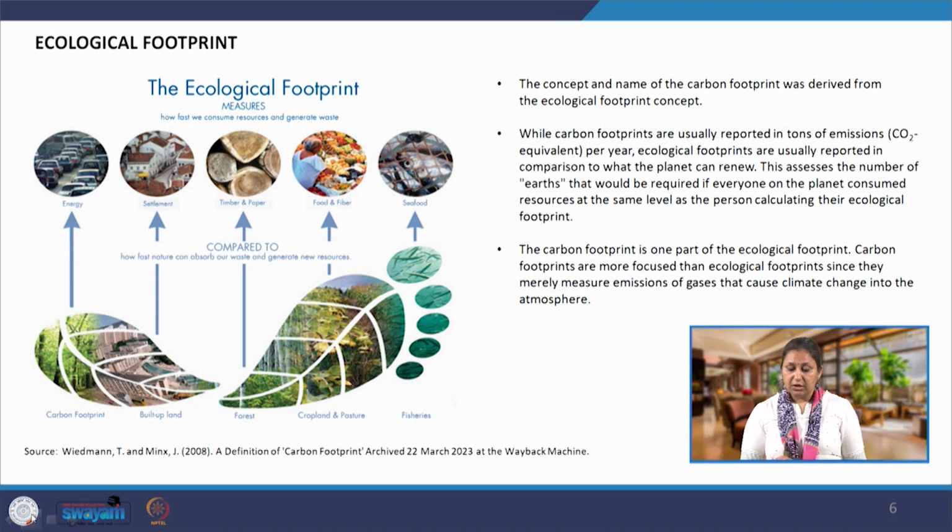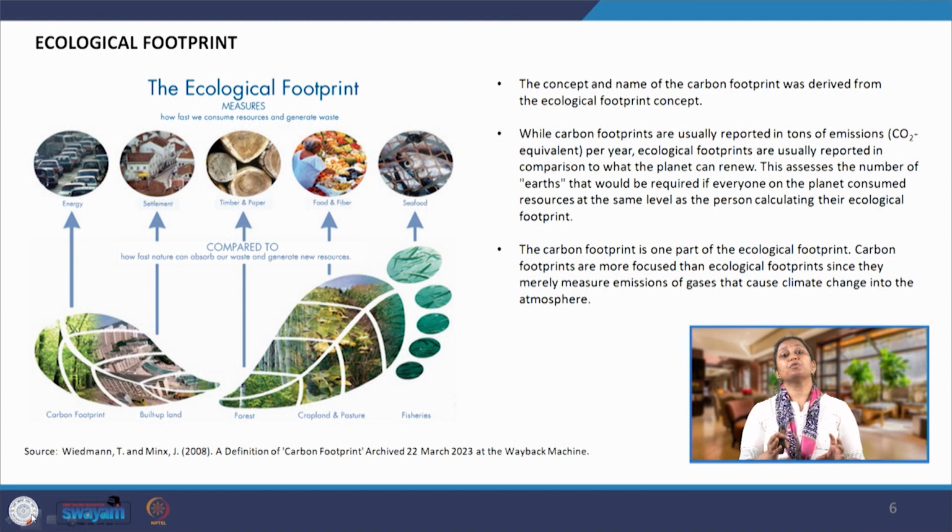This is the ecological footprint of an entity, an activity, an individual or a product that we are talking about. So, carbon footprints, which we have seen, are represented as carbon dioxide equivalent per year, but ecological footprint is measured in the number of earths that this particular activity would require if everyone on the planet consumed the resources at the same pace as this particular activity or entity.